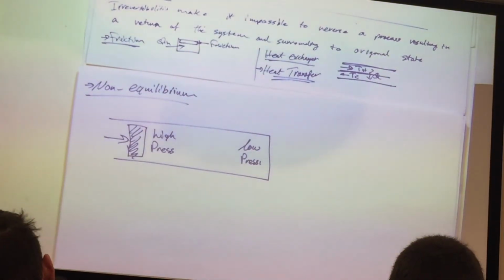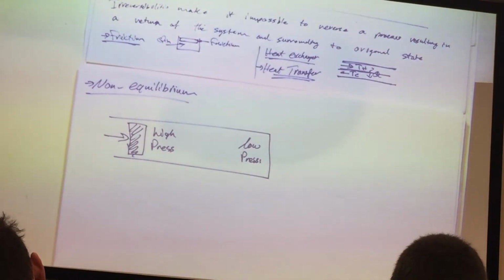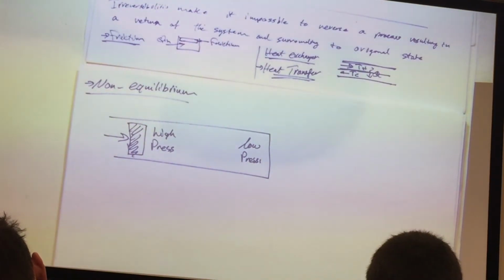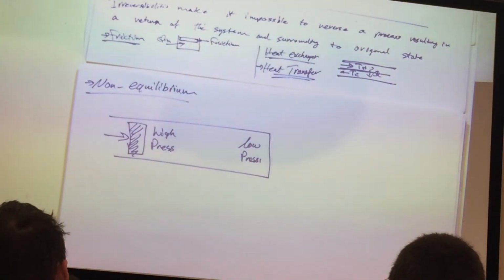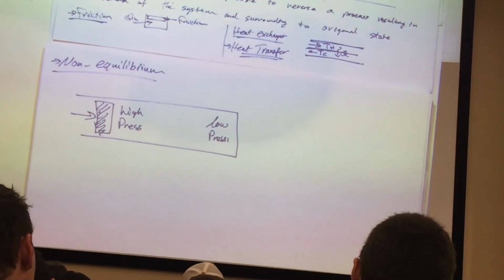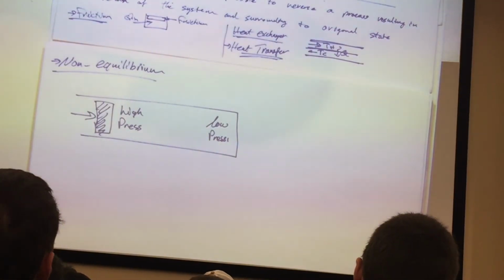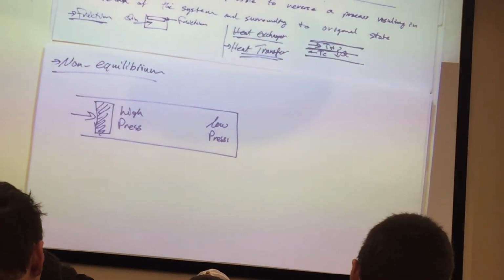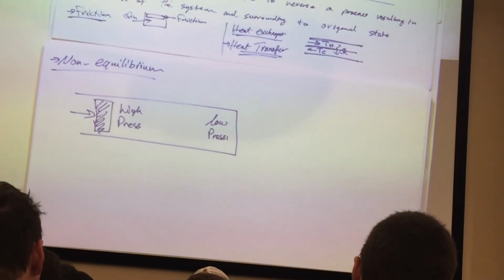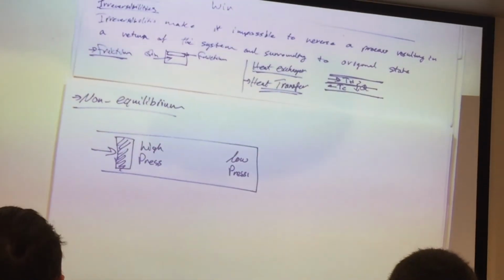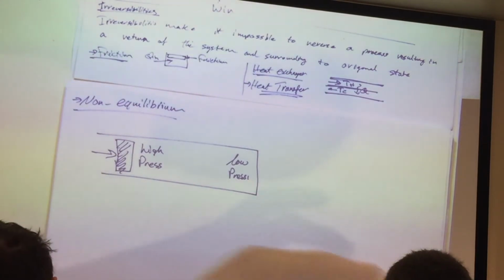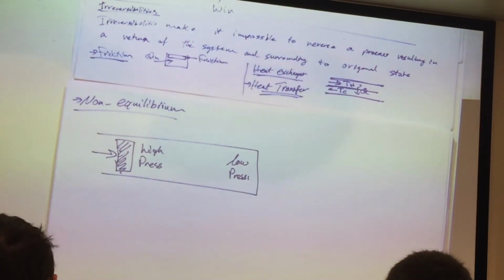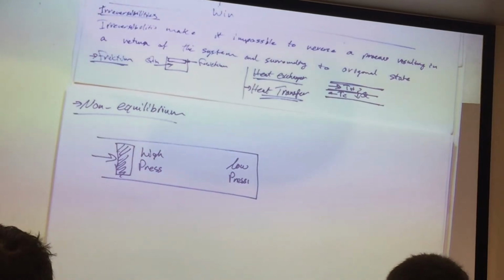You want a uniform pressure distribution within the piston itself. So having these two pressures means that this system is not at equilibrium, and there are some irreversibilities associated with it. And by nature, by having that piston come in, your pressure is going to be highest where the piston is versus where the downstream and closed end would be. So these are some of the non-equilibrium characteristics that induce irreversibilities. Now, I just want you to understand that these are sources of irreversibilities, but we're going to take them into consideration through the efficiency of the system.